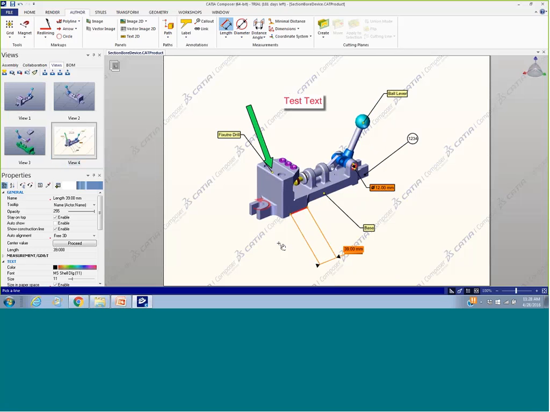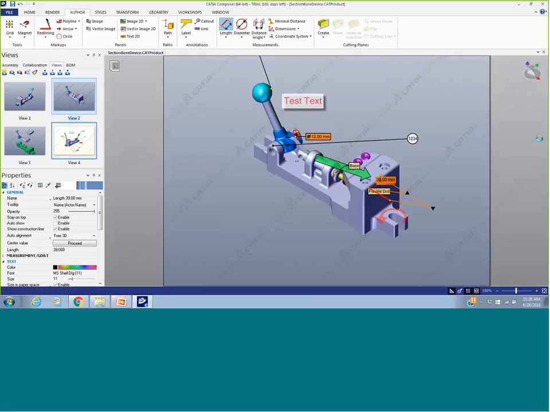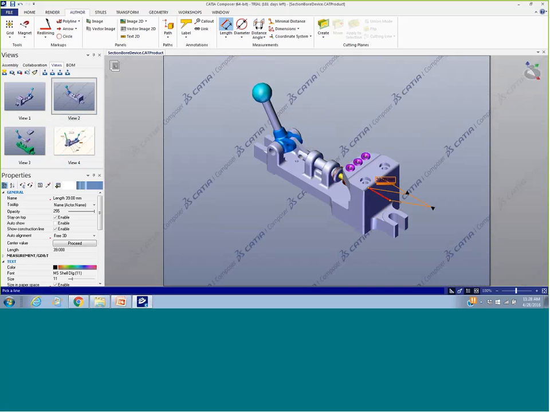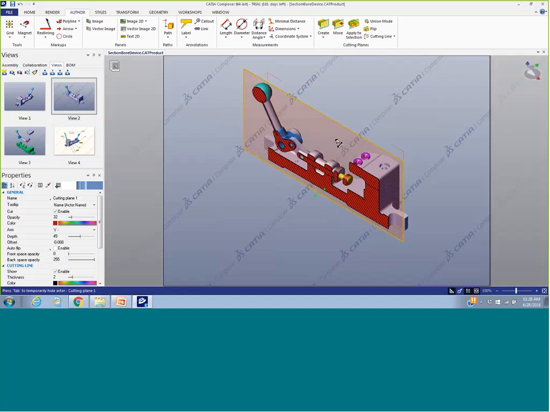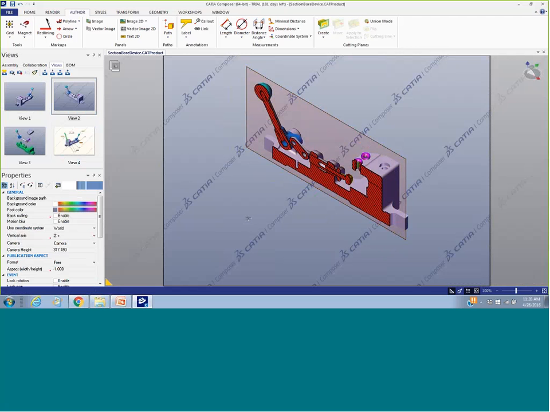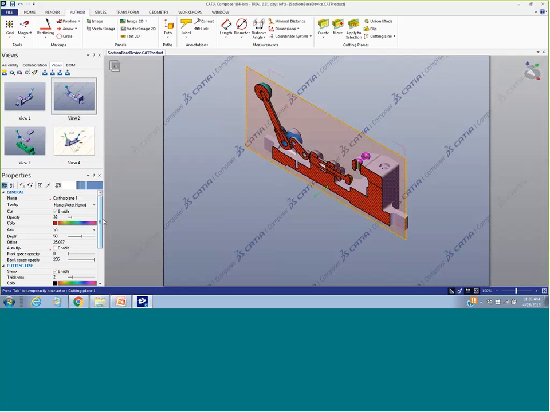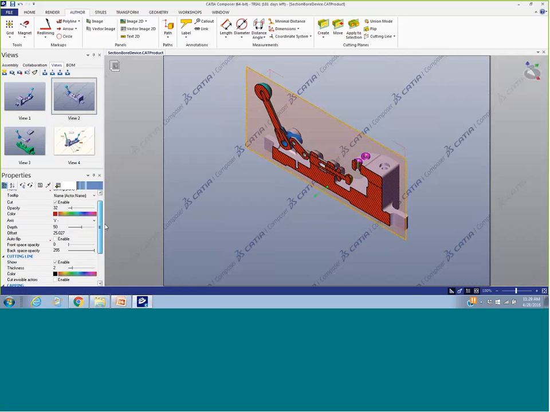And then really the last annotation item I want to show you right now is I'm just going to switch back over here to view number 2, because you also can create cross sections here. If I want to have a cross section, I can just come over and say create. I can just pick on a face, and you can basically move this plane into the right location, wherever you want that to be. And you can get it to snap onto centers and holes and things as you create it as well. Now, once you've got that on there, you can then come over and pick on the cross section. And again, you've got a number of different properties over here that you can switch.